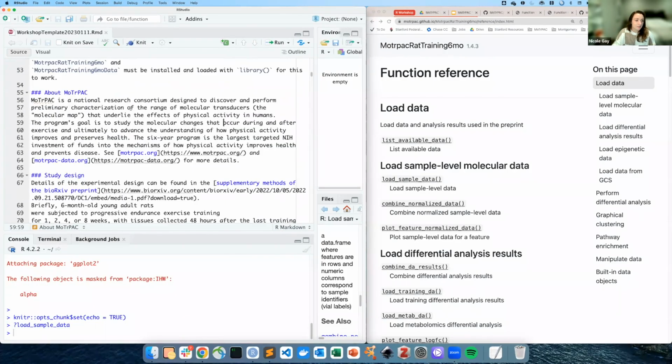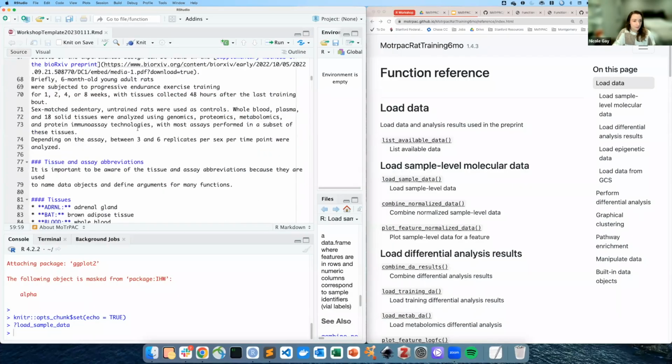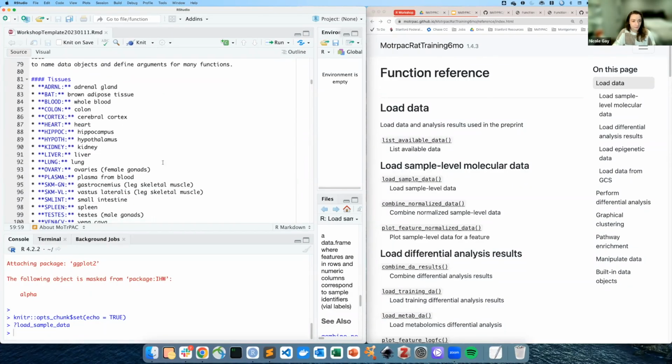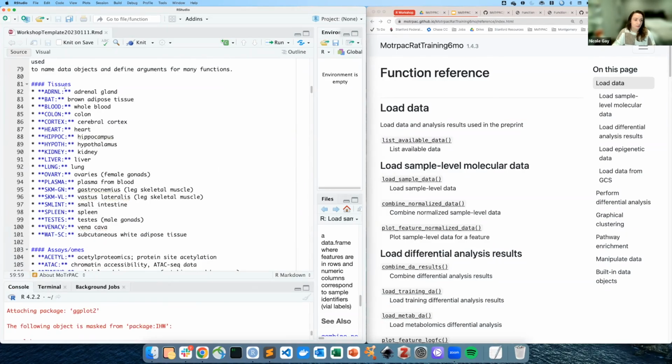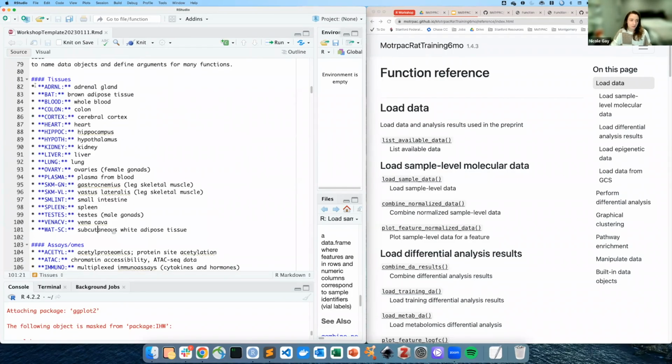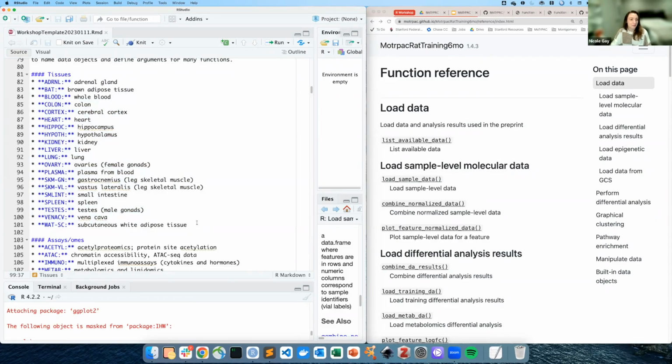Then there's some text about MoTrPAC, which you all know, and study design, which we went over. Another thing you need to be aware of to use this package is the different tissue and assay abbreviations, because whenever you're looking for results or asking the package to fetch a specific kind of data, it's going to expect you to use these abbreviations. Sorry if you have not used them for the last 2 years, you will have to learn them a little bit, but they're all listed here.